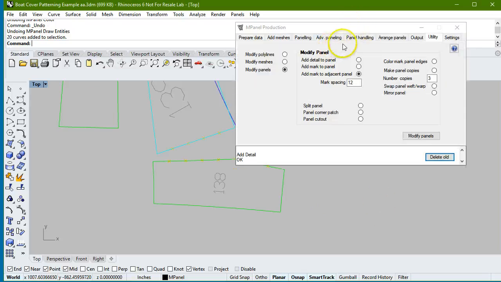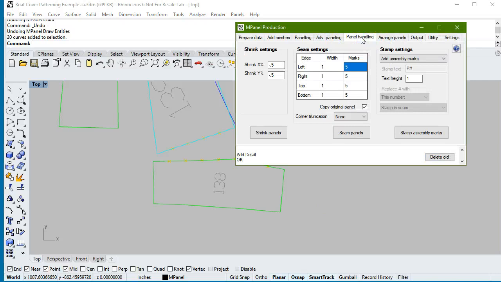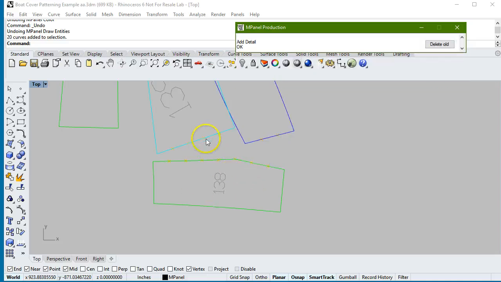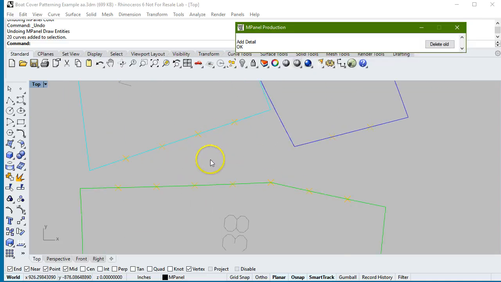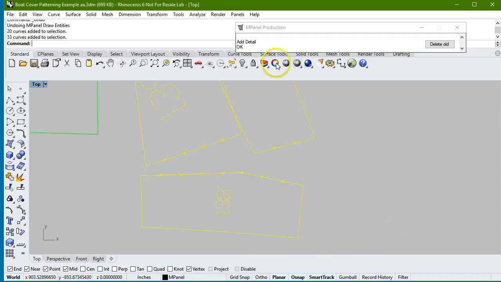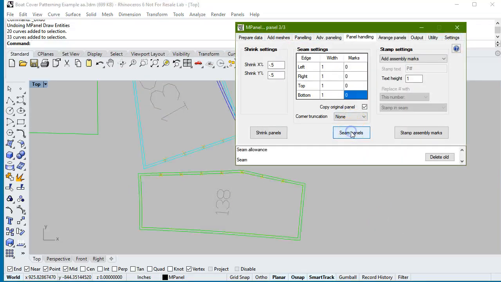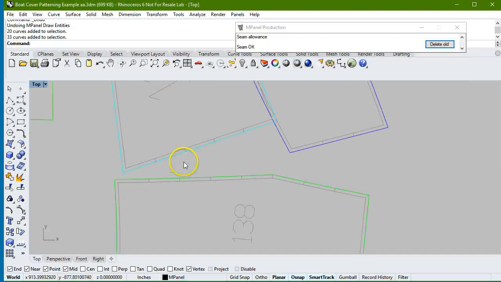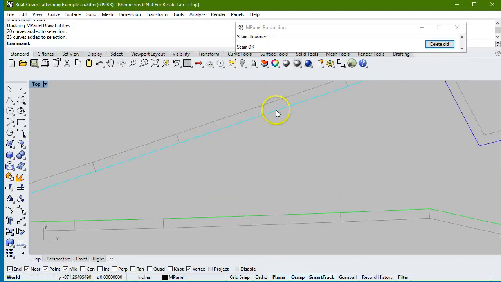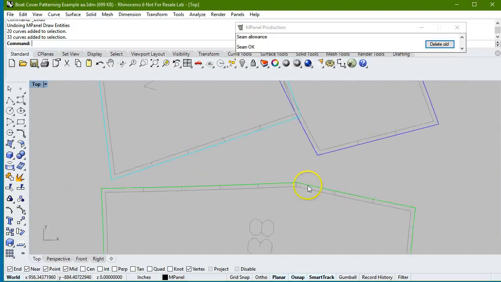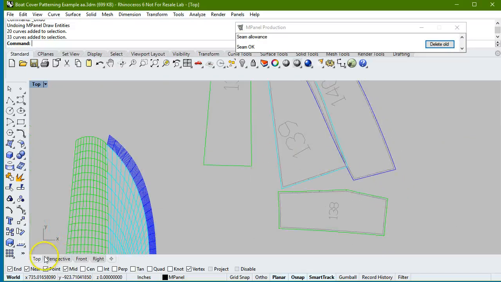When you go to do your seam allowance, you can of course also specify an additional set of marks for those edges, but it's probably easier for us to see what's happening if we just say that we want no standard marks, and that all we want are the marks which are generated from these orange alignment marks. And so if I go ahead and seam those, delete the old, we'll find that each of those marks has been transferred into a little line drawn in the seam, just as expected.